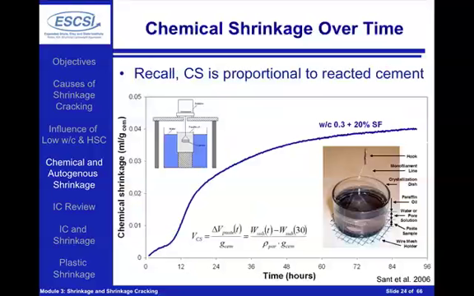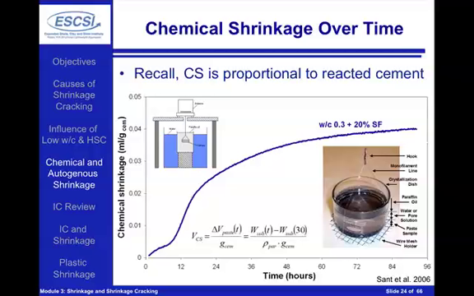In addition, there are other ways you could do this. Here we can see a technique based on buoyancy, where we can measure the chemical shrinkage as a function of time. The whole idea behind this type of approach is that instead of looking at the vial, this is something that could be automated. And I want to point out that both of these methods will give you very similar measures of the overall chemical shrinkage.